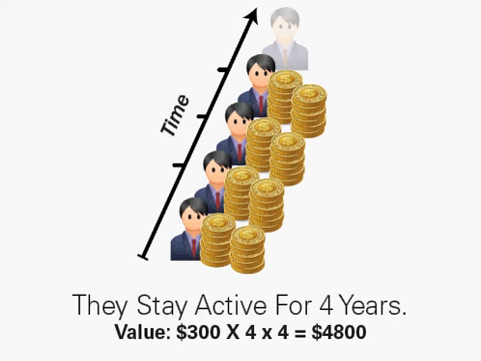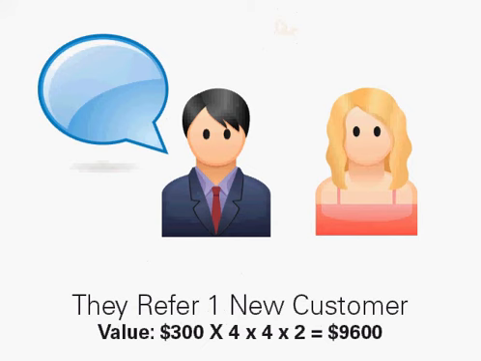Now think about this. We've been very conservative with the number of years. He could very easily stay active at that higher rate for many years to come if we just continue to treat him right. And then we say that Bob's referred a new customer. So we've got $300 by 4 by 4 by 2 because we've basically doubled it, and we can safely assume that the new referral will probably spend the same rate and stay around as long as Bob has, because birds of a feather tend to flock together. So usually you can bank on referrals being as good a customer as the person who referred them. So Bob will actually be responsible for $9,600 of income over his lifetime.